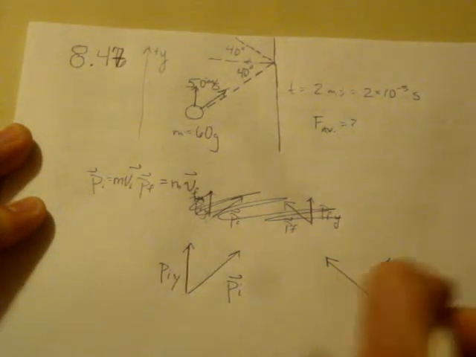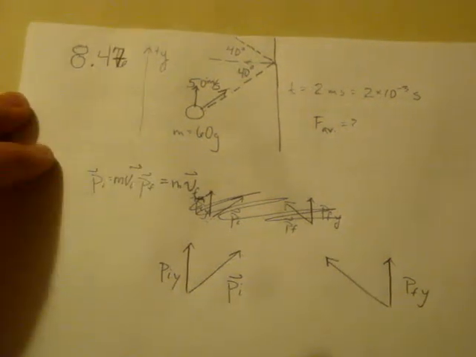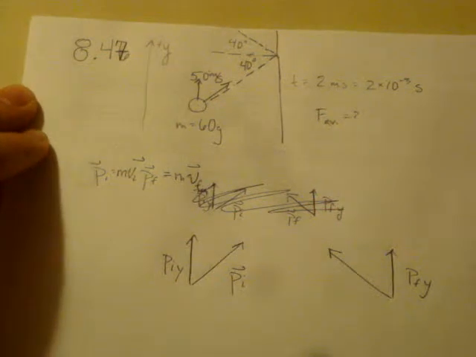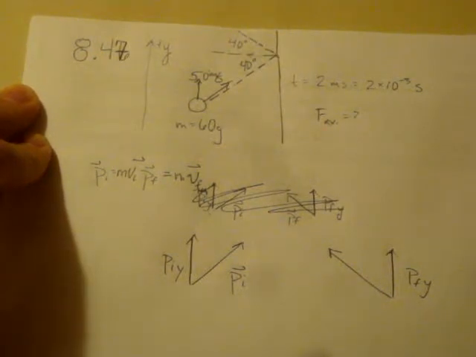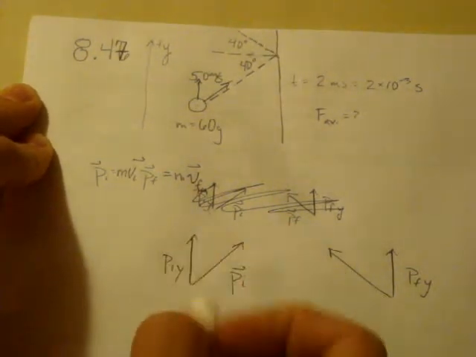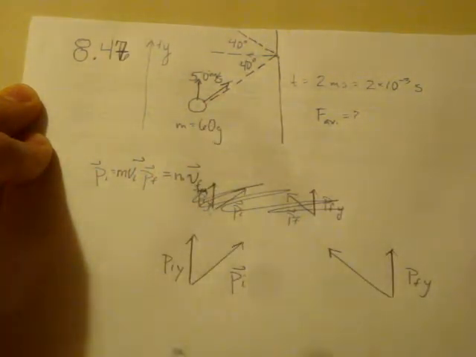We know that those are going to be equal to one another because there is no external force along that direction, right? We need to be able to consider the conservation of momentum in both directions. Since there is no force along this y direction, the direction along the surface of the wall, we know that momentum is going to be conserved in that direction.